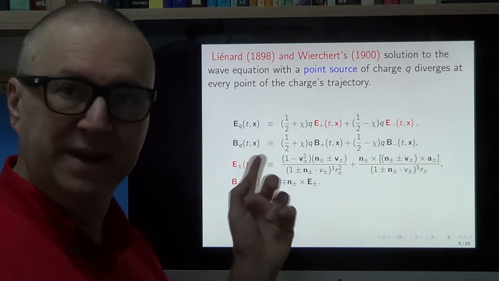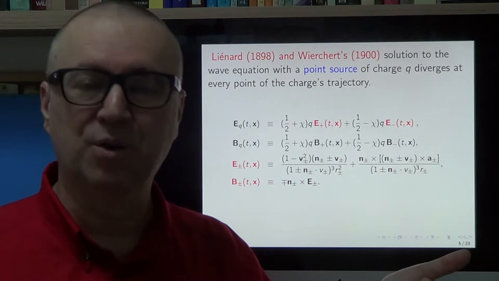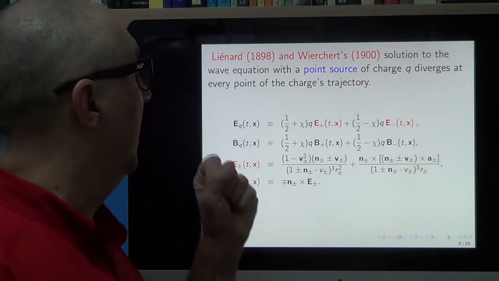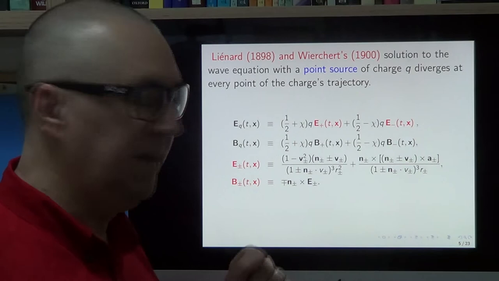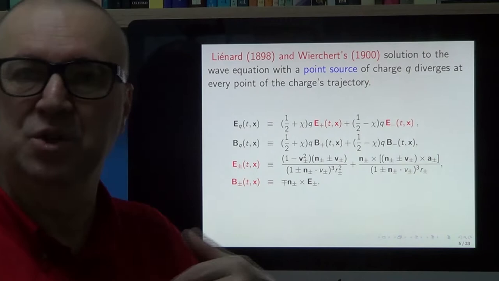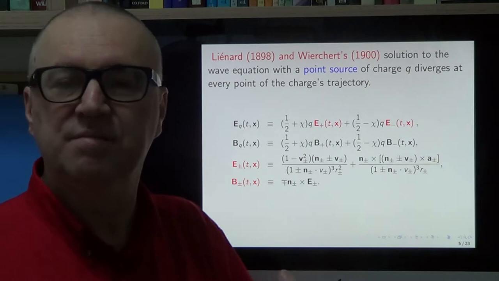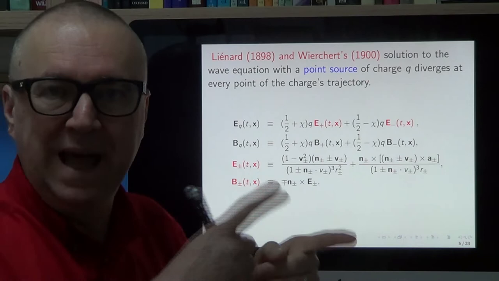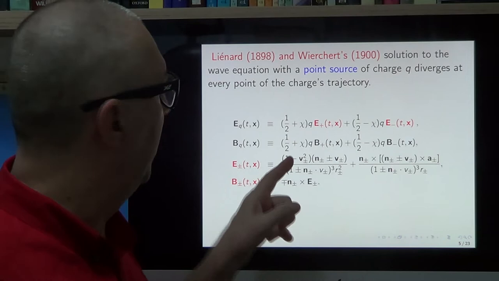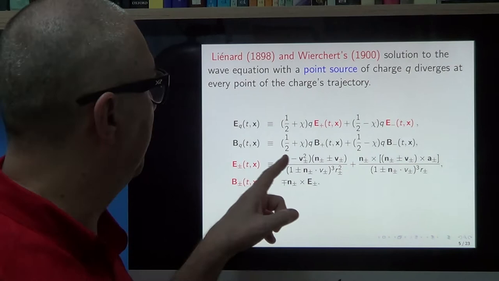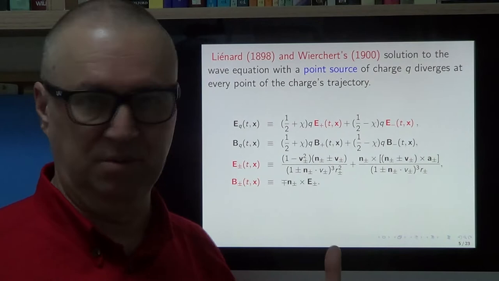The vector n in this formula is a unit vector that points from the light cone of point (t, x). We'll see that soon. And you see here that there are denominators: 1 plus or minus the scalar product of the unit vector times the velocity. The velocity is less than the speed of light, which is 1 here. So whenever n scalar v is nearing 1, you must be aligning with n. Then 1 plus or minus n·v becomes a small denominator, cubed; of course v has to go to 1 and n plus v has to go to 0. So this is 0 times 0 divided by 0 cubed. So this is 1 over 0 times 1 over r squared.